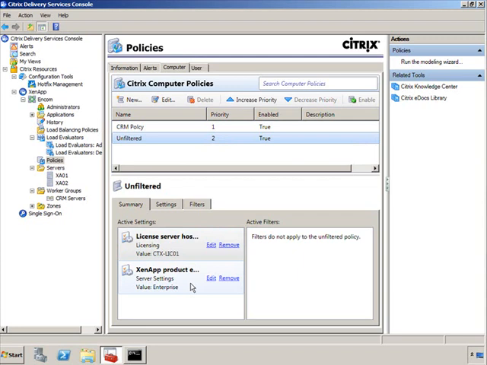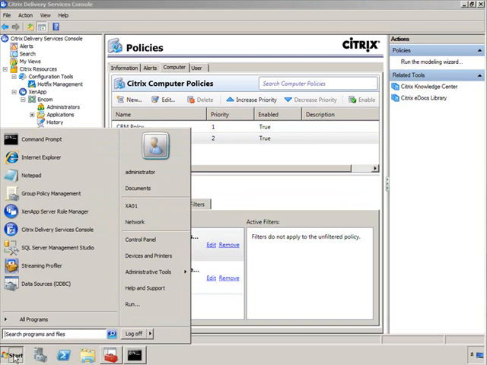So, what is the problem? Anyone? If I've done my job well, you guys should be thinking about precedence and processing. Do we have any other policies configured in the environment? If anyone says, yes, we configured an Active Directory policy, then you're absolutely 100% correct, my friend.